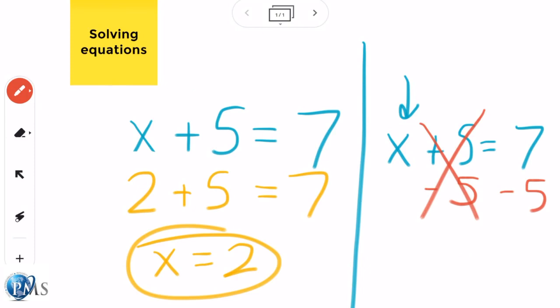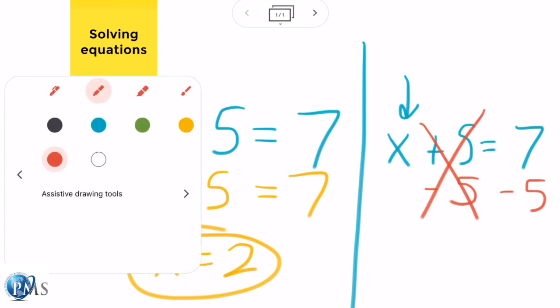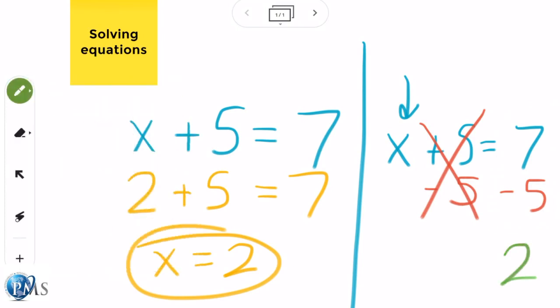And then we do this part here, and we have to do a little easy math. What's 7 minus 5? Well, 7 minus 5 is 2. So we're going to bring down the answer, which would be 2. We're going to bring down the equal sign as well. These 5s already canceled, so we don't care about them. And we're just going to bring down our X.